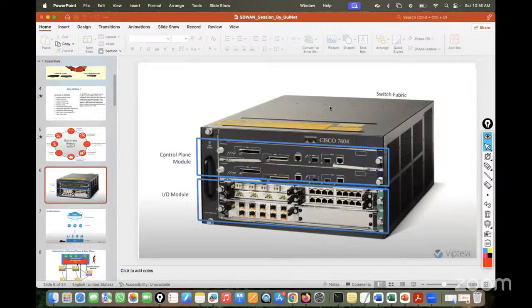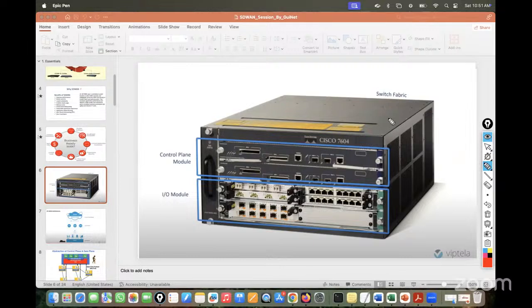You might be seeing this router. This is my Cisco 7604 router, or it might be any ISR, ASR, or CSR router, or we might have an L3 switch. If I talk about any of these devices, they all have a similar kind of working structure, meaning similar architecture, similar traffic processing capability, and similar management and control plane processing capabilities, because they work as a closed box architecture. Closed box architecture means everything happens within the box.